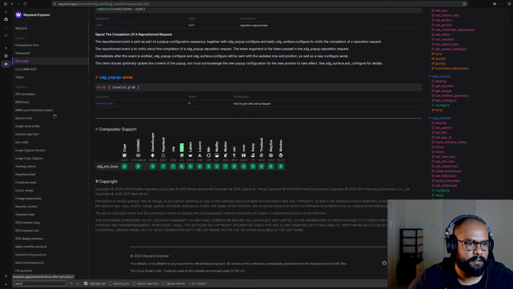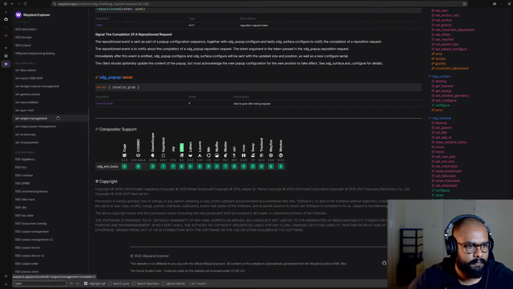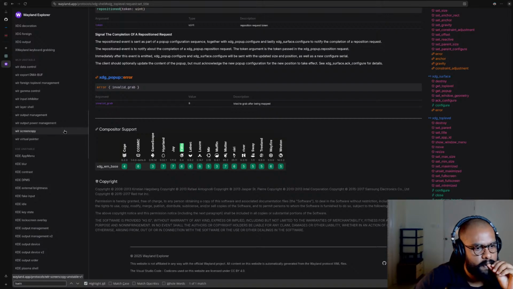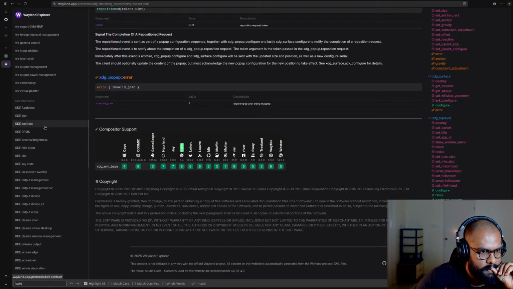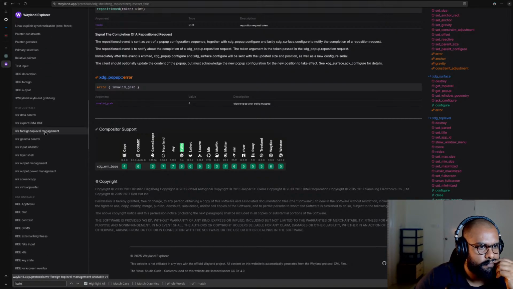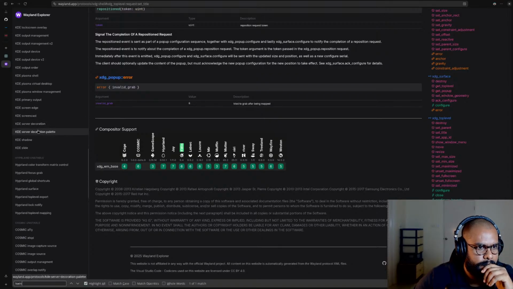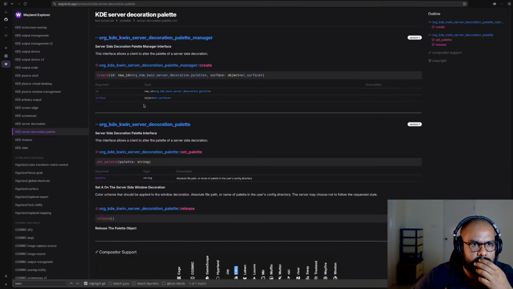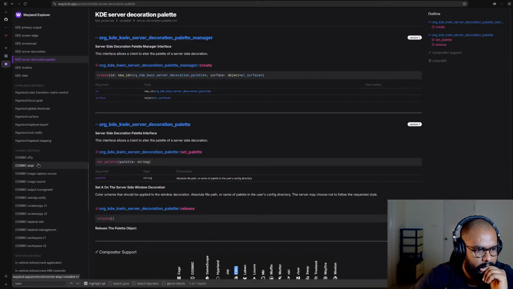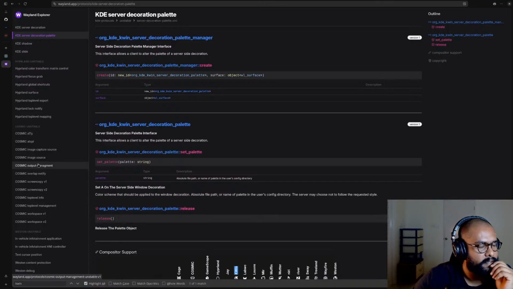Why does it use Kevin? KDE fake input. Server decoration.